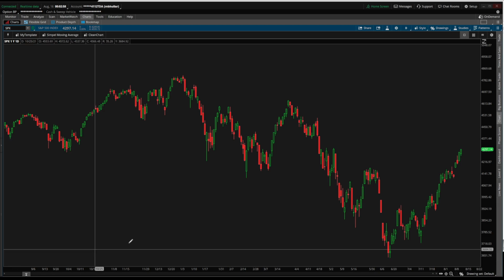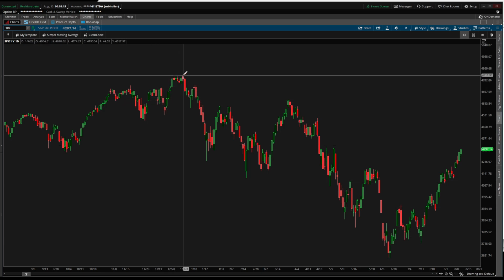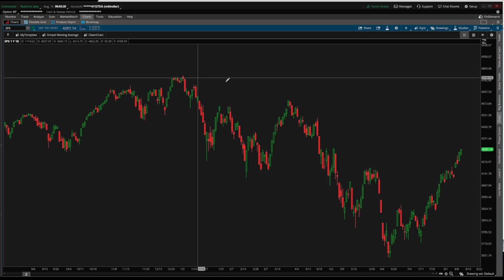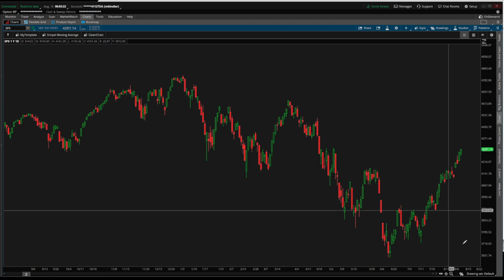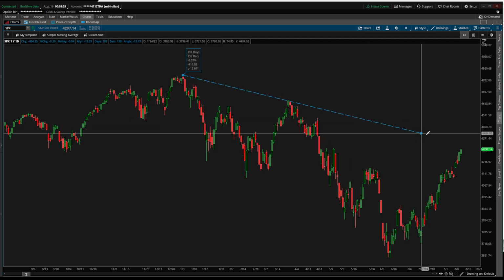So for the SPX, we just have a plain chart that we start with. There are no moving averages and no Fib series currently plotted, and we'll do that as we go along. The first thing we'll do is take a look at a trend line. You want to start the trend line from the top and join the lower lows. So let's use that tool and plot the trend line here.